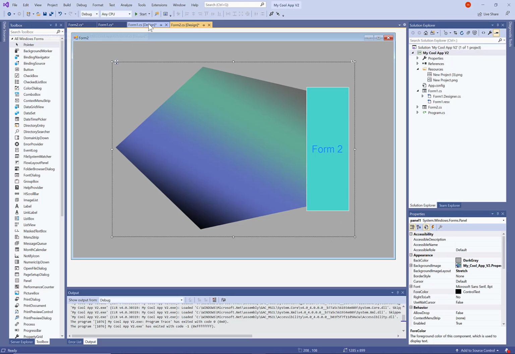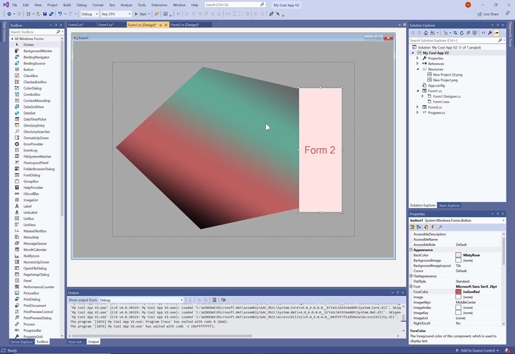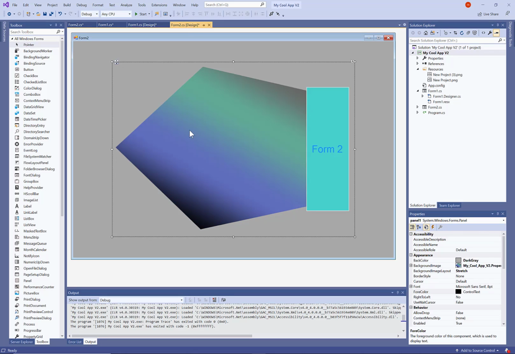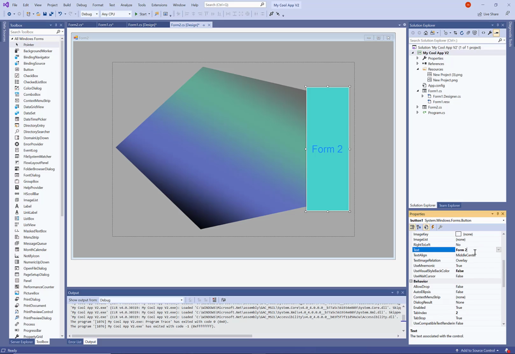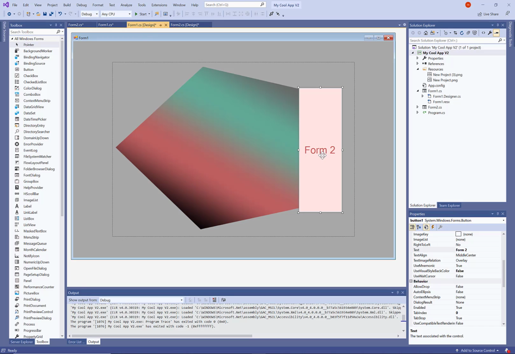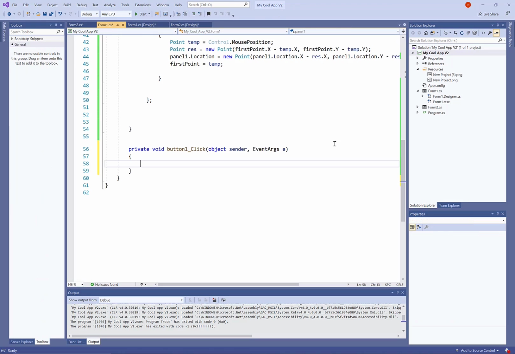So now when I click on this button, I want to navigate to the form 2. And when I click on this button, I want to navigate to the form 1. So because I want to navigate to the form 1, I need to change that to form 1. Okay, let's put the code now. If you go to the form 1, let's double click on the form 2 button.